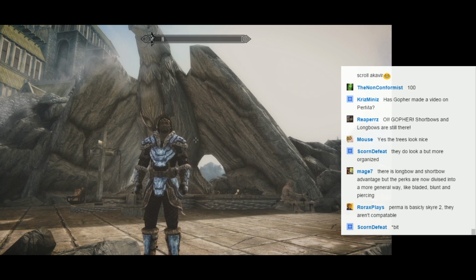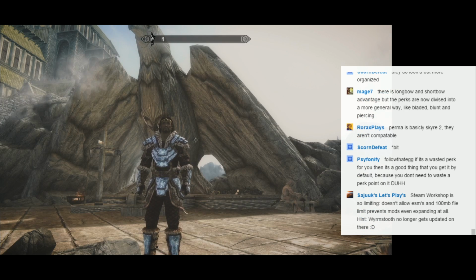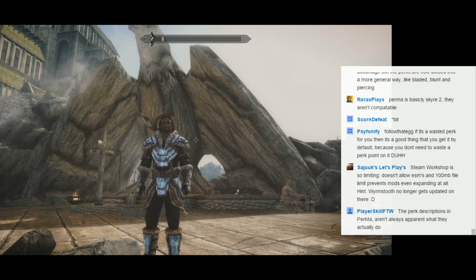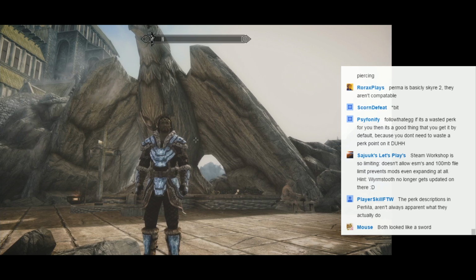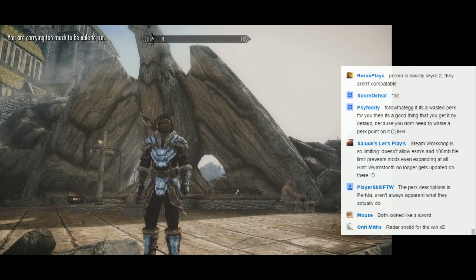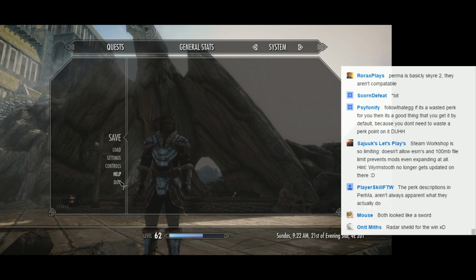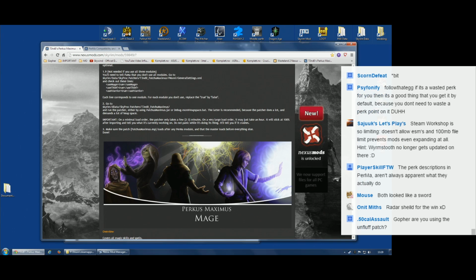There is longbow and shortbow advantage, but the perks are now devised in a more general way, like bladed, blunt, and okay. So, as someone said, PerMa is basically SKYRIM 2, sort of. Right. So there you go. Successfully installed without much trouble whatsoever, to be honest. That was pretty painless.